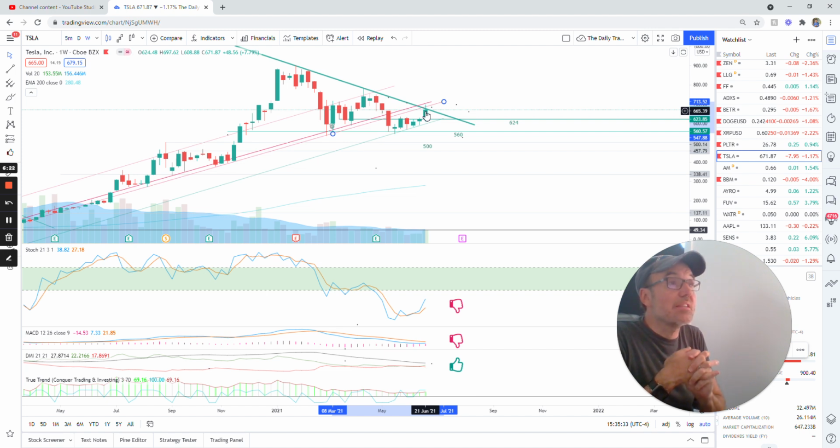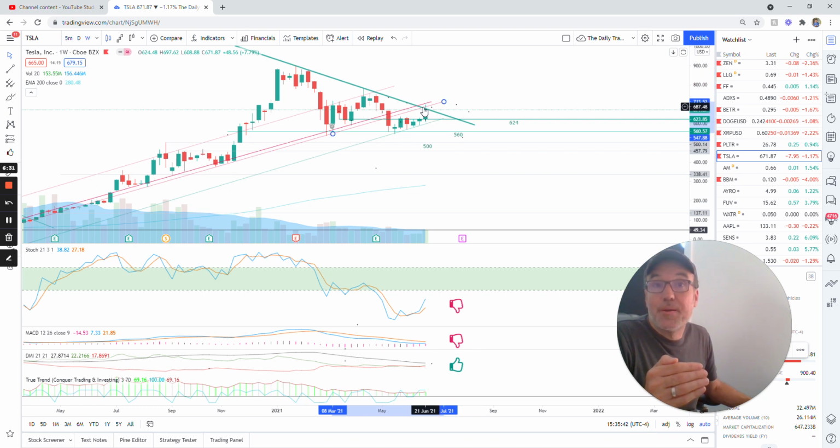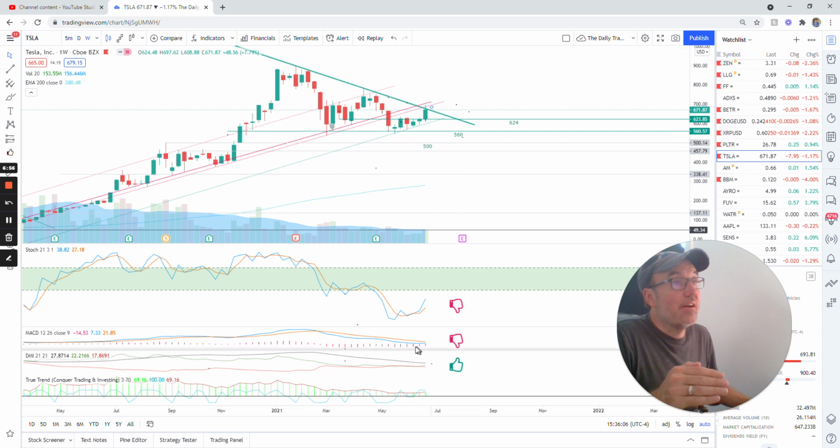So this week is going to be very interesting because we hope that we are going to break outside of this resistance so that next weekend, when we look at this weekly summary, we see that we have a candle outside of this resistance here. So I would say above 677 approximately. If we close above 677 outside of this resistance, then we might see a better alignment for the MACD, and the stochastic will also come closer to the 50 mark.